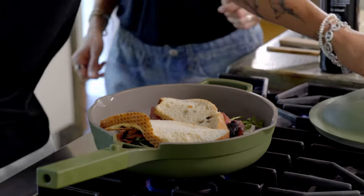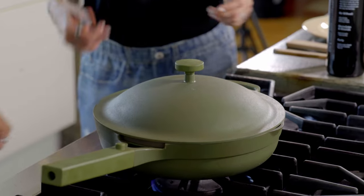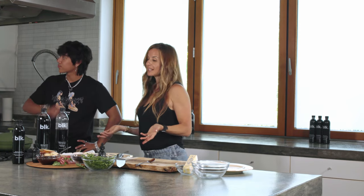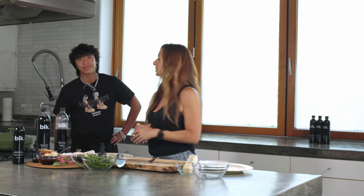So boxing, yoga, calisthenics, and dancing. How long do we close it for? About five minutes altogether — maybe two and a half minutes each side would be perfect. And then it'll be nice and crispy, and that's it. Super easy recipe. If you wanted to just enhance a regular grilled cheese sandwich, doing it with the brie is the way to go. And of course don't forget the BLK drops, because that makes it even better and adds the health factor.